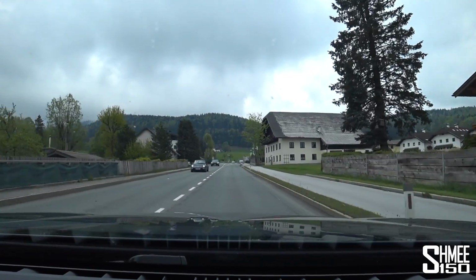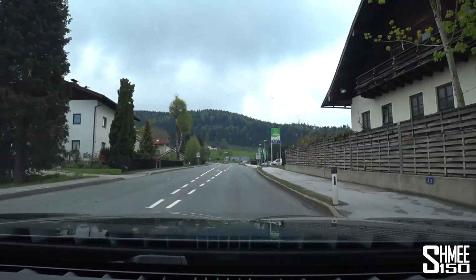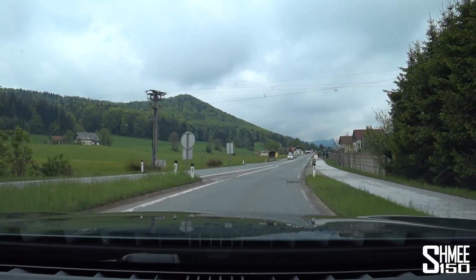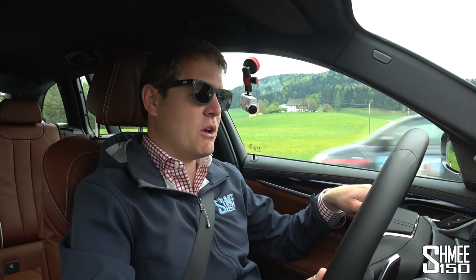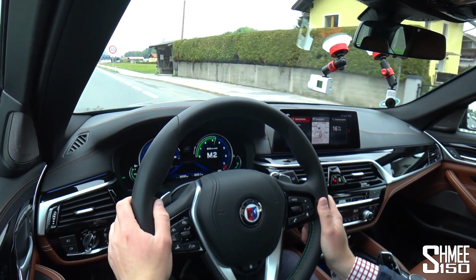The car does have, obviously, the tech level. It has the camera sensors that are detecting speed limit signs up ahead of me. Well, I always find those a little bit peculiar because sometimes they get it right, sometimes they absolutely don't. But cruising along, it's very reasonably quiet, as you'd want. Obviously, it's a very long car. It's, I think, just shy of 5 meters long, so the exhaust tips are way back behind me, which is why you don't exactly hear very much out of them. Just as we get to the edge of the little town here, I am going to, in a second, pop my foot down just to enjoy a little bit of this, down to second gear.